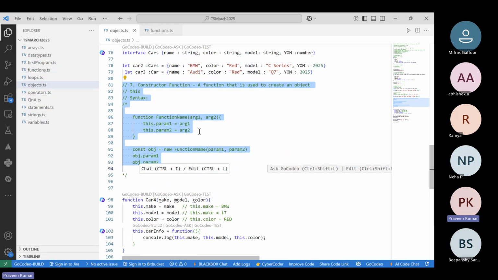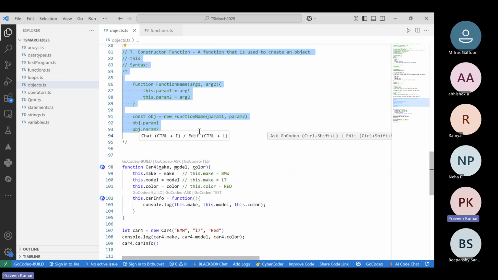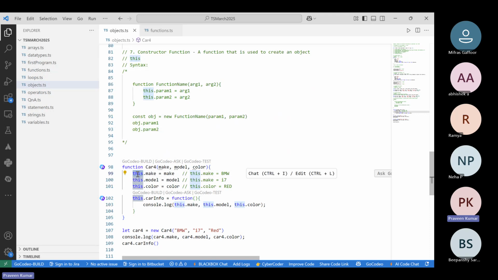Also, inside the constructor function, or when you create a constructor inside a class, we have to initialize the value of a variable by using the this keyword. And why this keyword? We went through yesterday that this basically refers to an object of a function, object of a class, or wherever we are trying to use it.